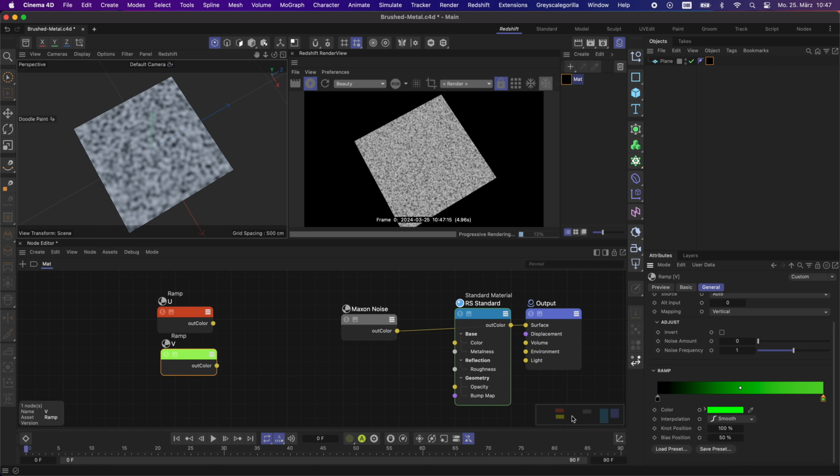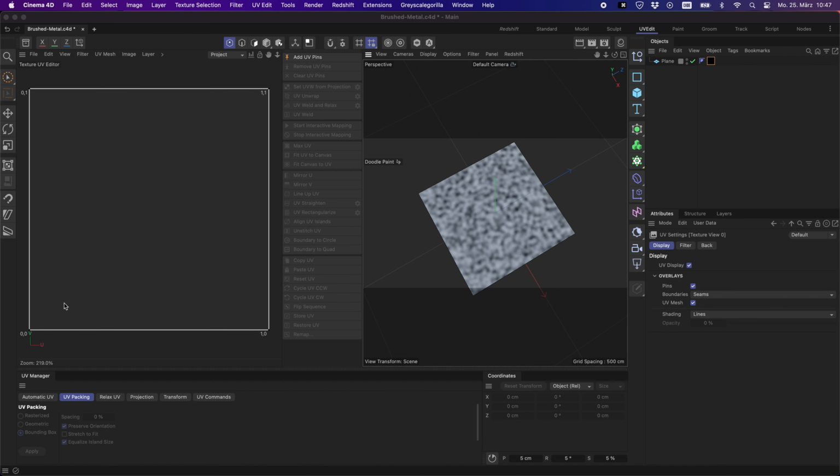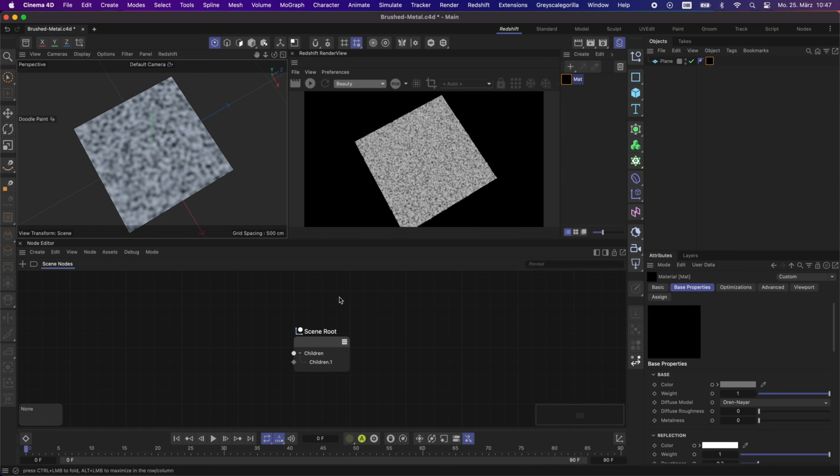Now you might be asking why this naming U and Flow. That's because we will be working with vectors, and if you look at the XYZ here, you can see that the X is red and Y is green. Also in the UV edit mode, it's the same color and the same name as I named the ramps. Therefore, the U and Flow will drive the vectors.